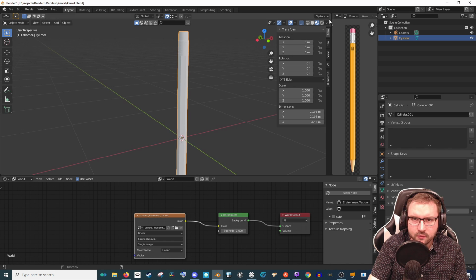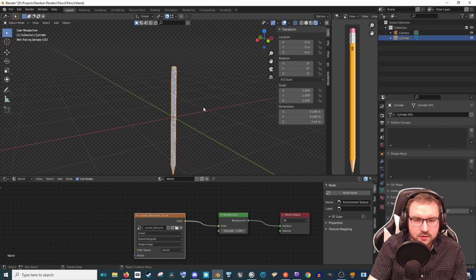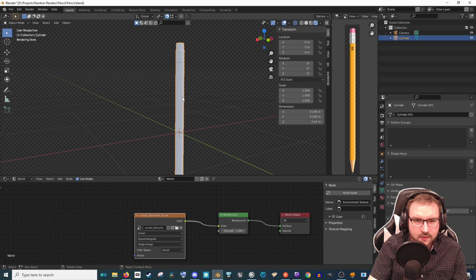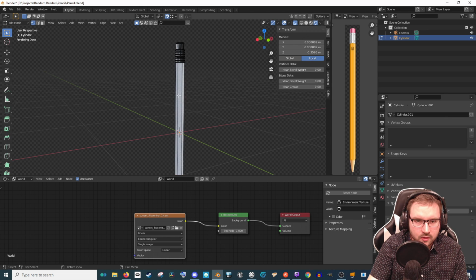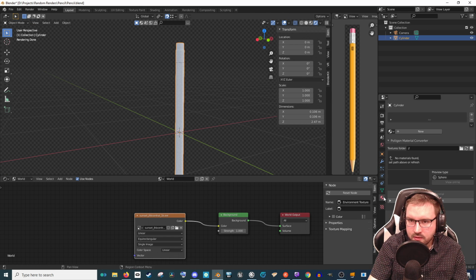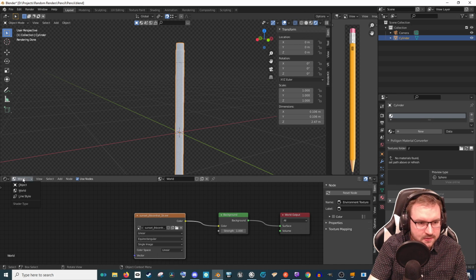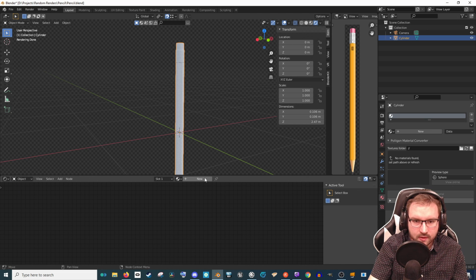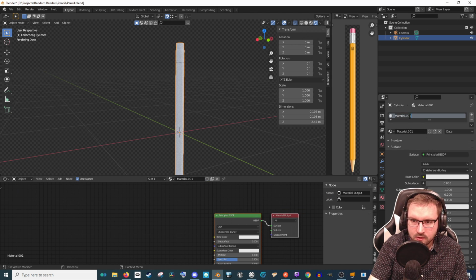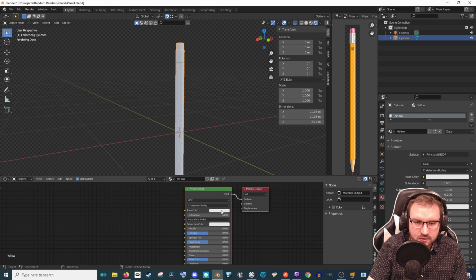Alright, so let's switch over to cycles mode. We'll just start breaking these things apart. We're going to add... How many textures do we need? We need 1, 2, 3, 4. We need 5 different textures. So I'm just going to start with 1 because they're probably going to be similar in setup. So, okay, we'll make a new texture. We'll call this yellow. This is going to be for the base pencil part. We'll actually just steal the color from this reference image. That might work pretty good.